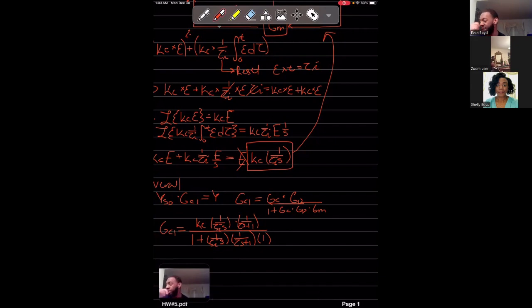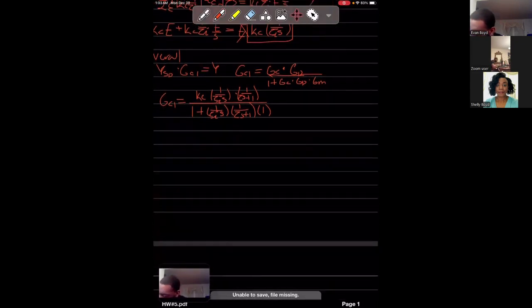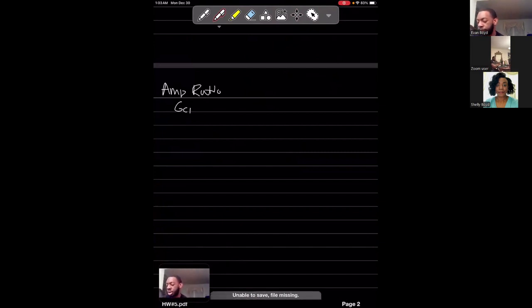And now we'll explain this further in the time delay. So now we can go to our amplitude ratio and our phase lag. Okay, so I'm going to choose a different color and use the next page. Let's just use white. So, amplitude ratio. Okay, so we know, of course, for our controller.